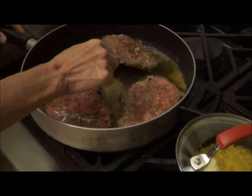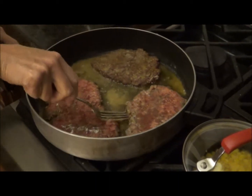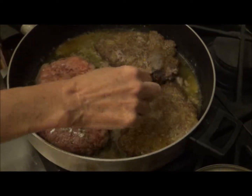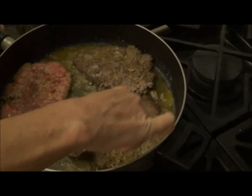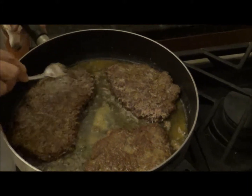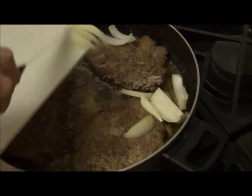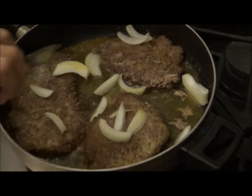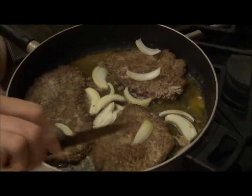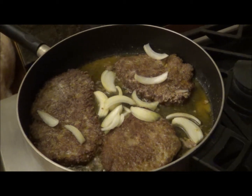Okay, now we're going to go ahead and flip these over. I have to be careful because they're pretty tender. Oh, they're breaking apart. Probably should have used a spatula, because I can't even pick them up with the fork, they're so tender. So now we'll go ahead and throw in the onions on top of that. I would have liked a little more, but we'll just leave it as it is. So what we're going to do is cover this up and let the onions get a little tender, and then we'll be back. We'll make the gravy and this will be ready.